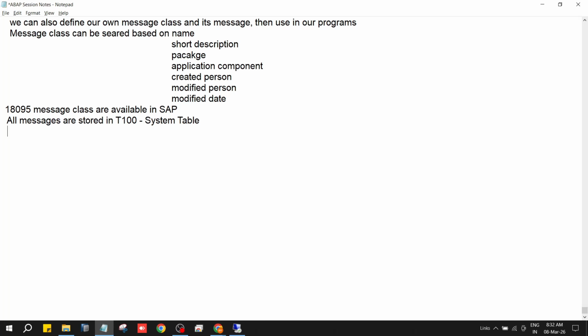Okay, SE91 is used to create, change, display message class and its messages. It is common. And next we can copy or rename or delete a message class also.